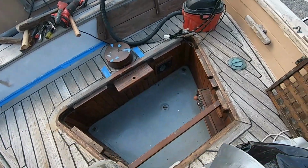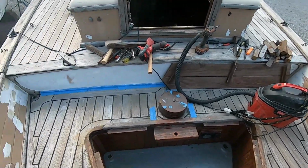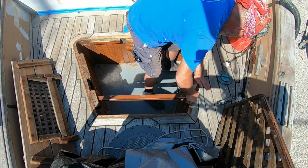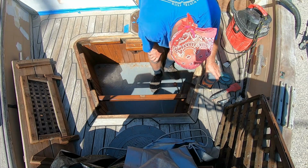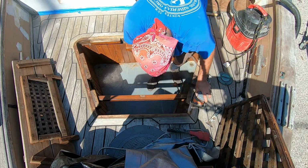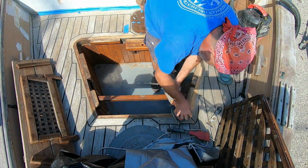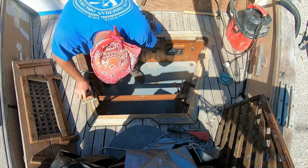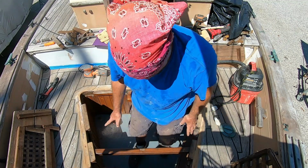Ain't it typical? Before I started this little project, I figured I'd be taking out like 12 screws and prying up some wood. Look at everything I needed to do that. I was going to hold off, but I think I'm going to continue removing the rest of this stuff. It'll make the other work easier.